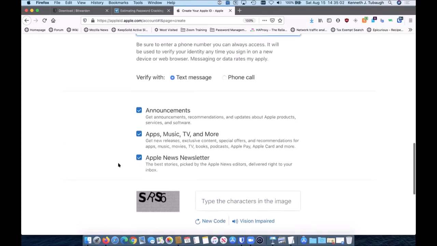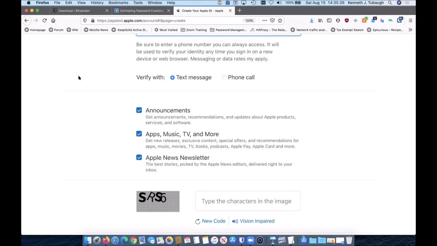So I'm not going to actually create this Apple ID. I don't want another Apple ID. When I do create it, what typically happens, not always, but what typically happens is your password manager will pop up this little box. In this case, in Firefox, I believe it shows up at the top all the way across. It'll say, hey, you just created a password. Do you want me to remember it? Of course, the answer is yes. So this is a very easy way to do it.